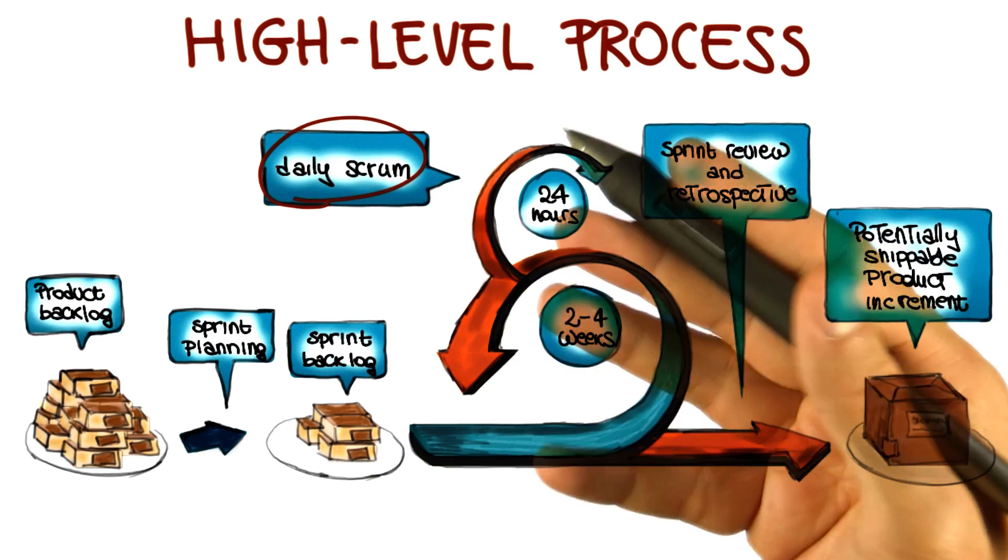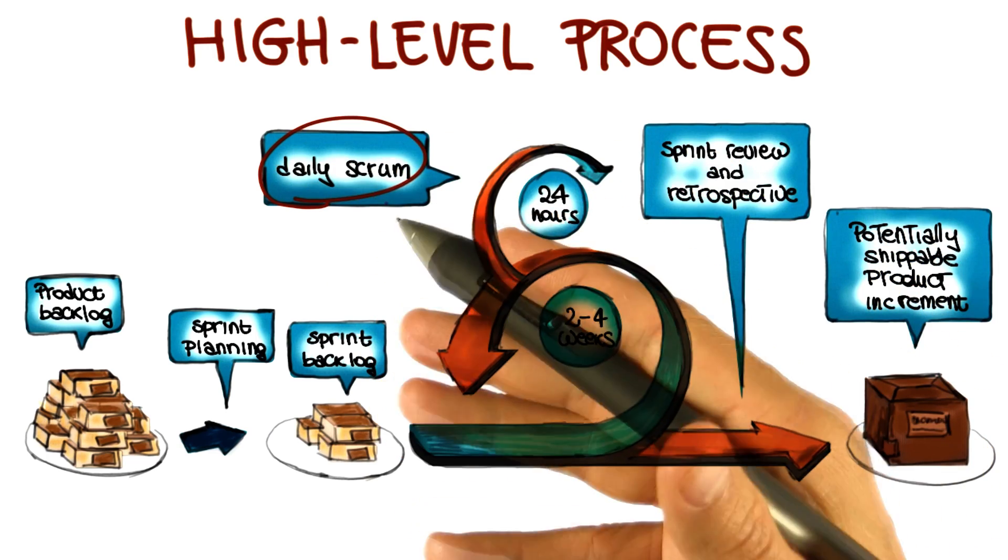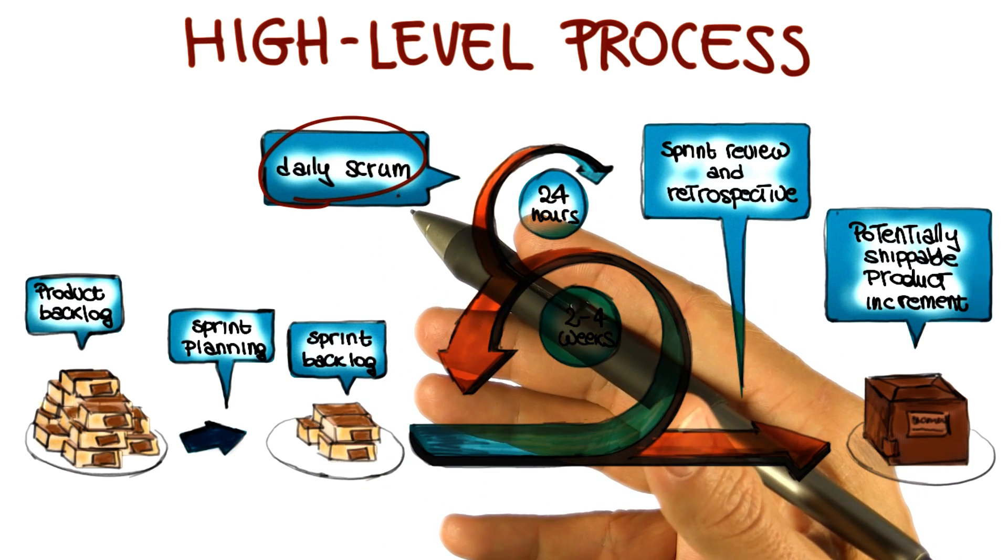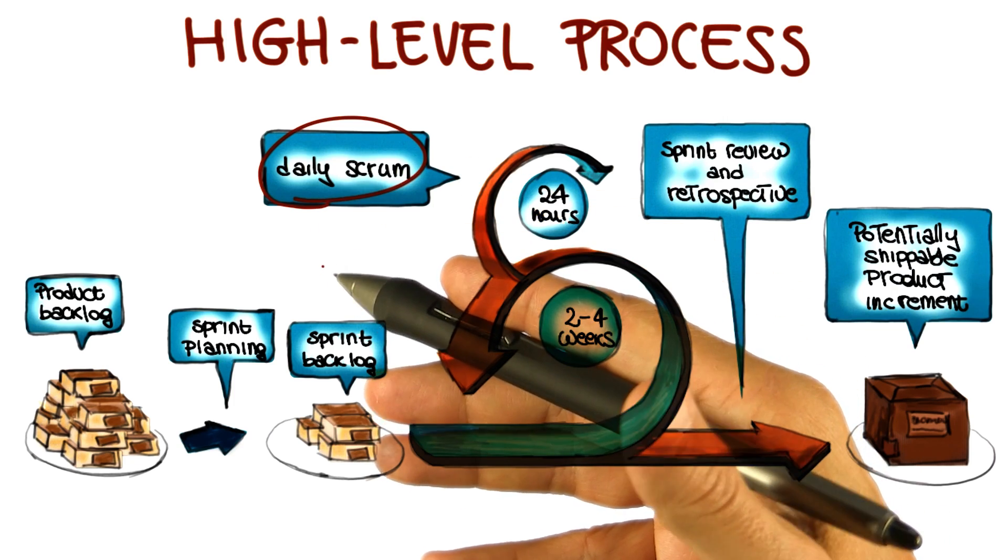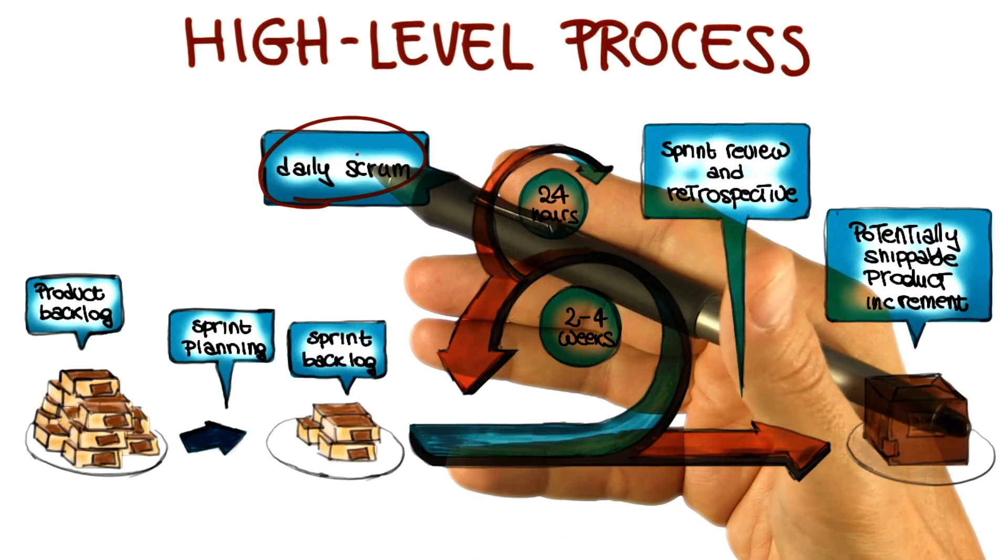A daily scrum is typically characterized by a 15-minute meeting at the beginning of the day for the team to sync. And what happens during the meeting is that there is a discussion of the accomplishments since the last meeting. A to-do list for the next meeting is produced. And there's also an obstacle analysis. So if some problems appear, they are discussed in the daily scrum, and possible solutions are proposed.